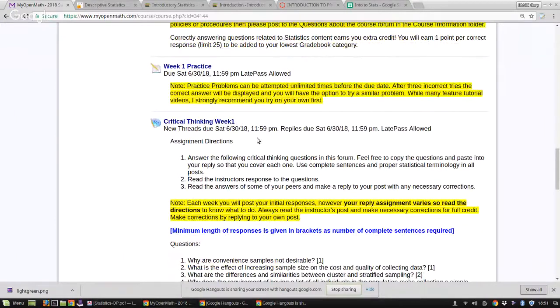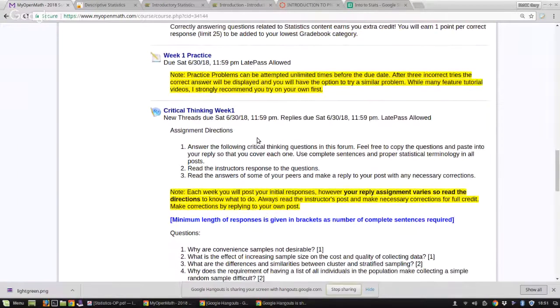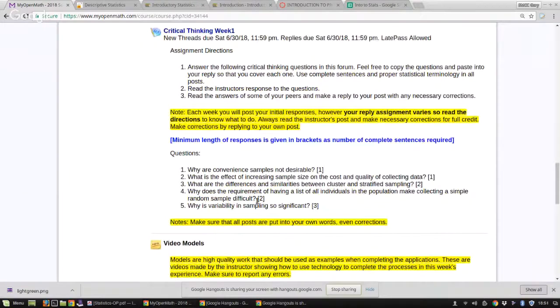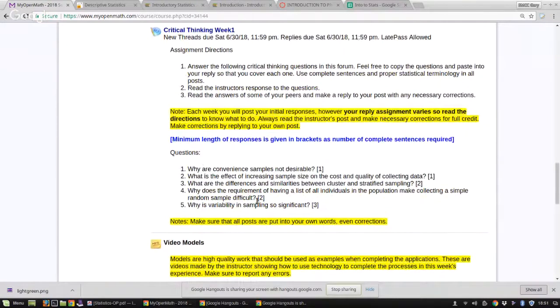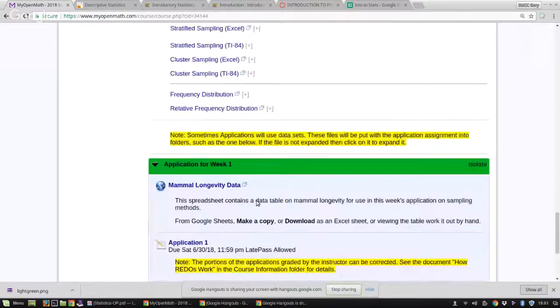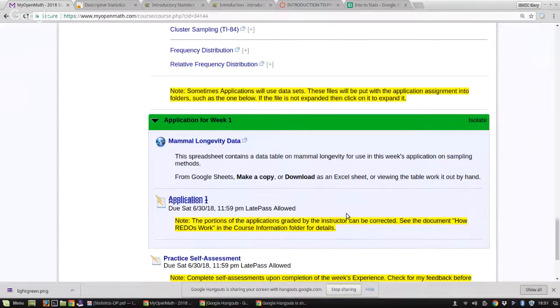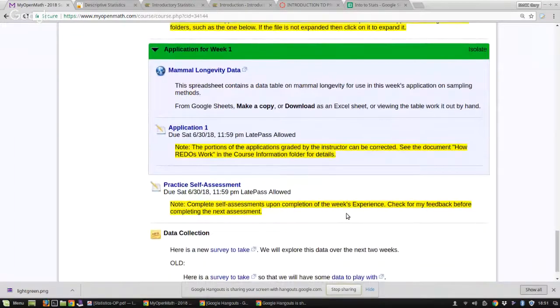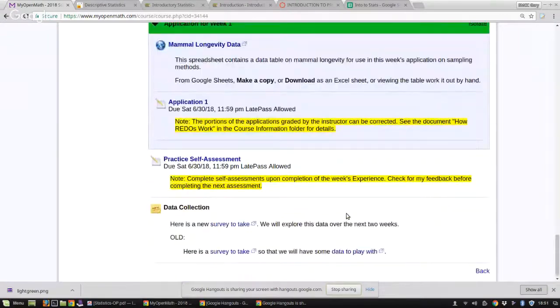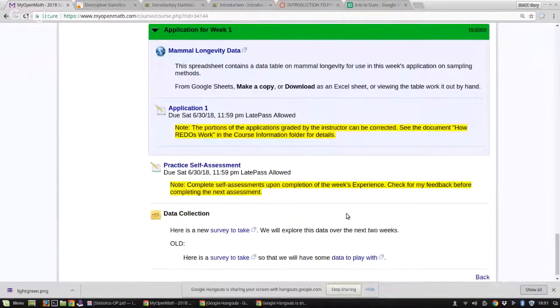Critical thinking is a written assignment where you have to write sentences about the questions that I ask. Sometimes those sentences involve calculations. And then the application, which is going to involve a little more complicated work related to the material that we did that week. And often they'll involve you uploading a spreadsheet. Every week's pretty darn similar to that.